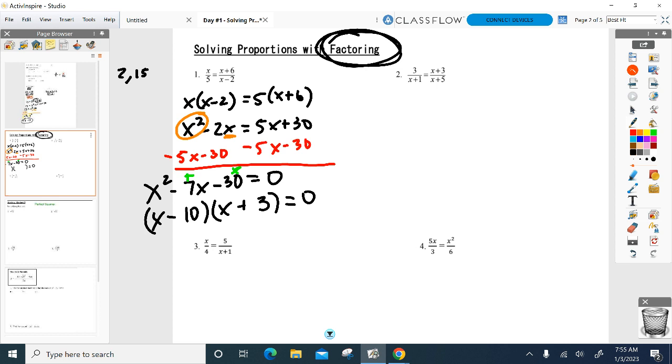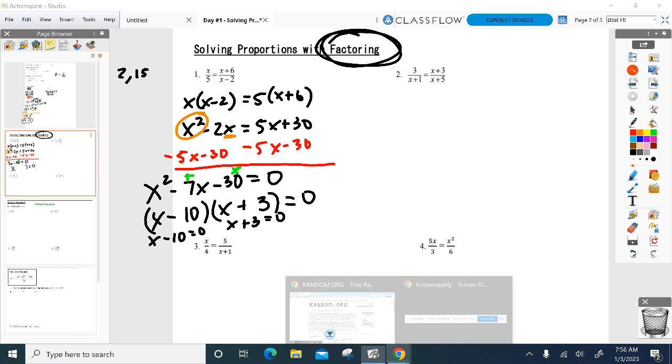You haven't even told me what x is equal to yet. Now you take it out of the parentheses and you say, all right, x minus 10 equals 0. And I don't need to see this step. If you guys know, it's just the opposite. And I take x plus 3 out of the parentheses and set it equal to 0. Now you tell me what x equals. Again, I don't need to see that step. You can just say x equals this, x equals this. But if you need that step, write it down.